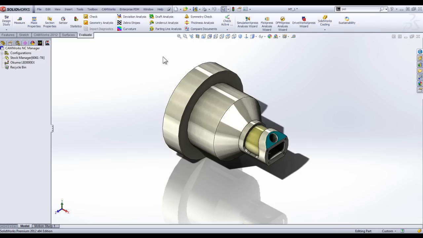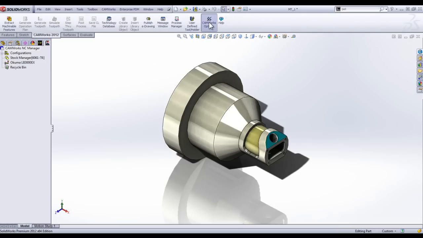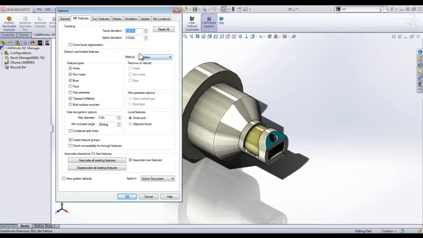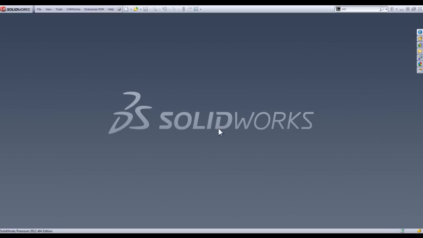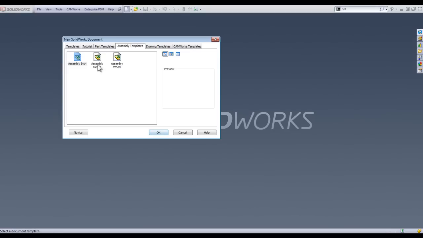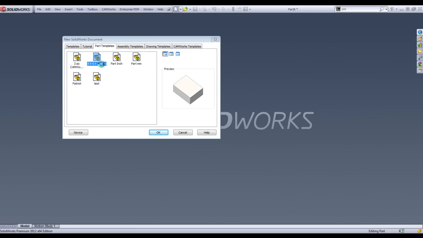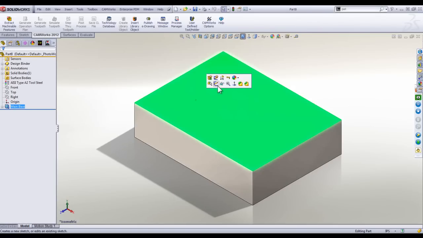But the manufacturing view inside of CAMWorks, they're keeping on working on this and making it better, so it has gotten some more recognition here. The next thing they're advertising is that their Z-level sorting, when it's recognizing features, has been improved too. When you hear something like that, you've got to test it out. So I'm going to open up just a dummy block again here, and make a cut on the top face here.